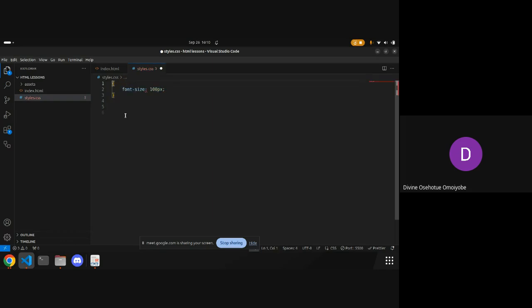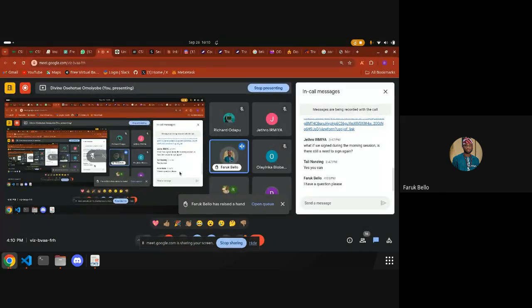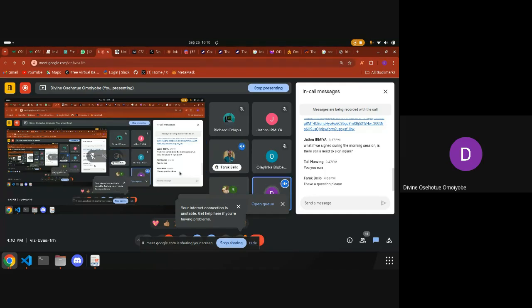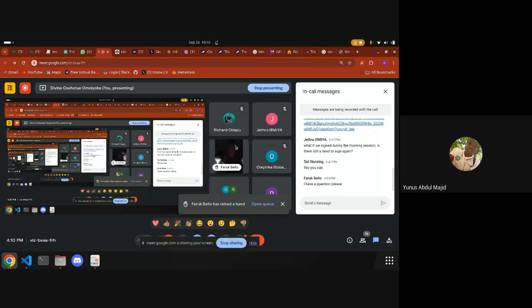I mean to add color. Can you share your screen? I think the problem he's facing is probably inline style. You know, inline style takes priority over the others.